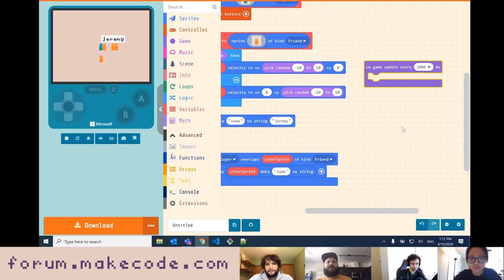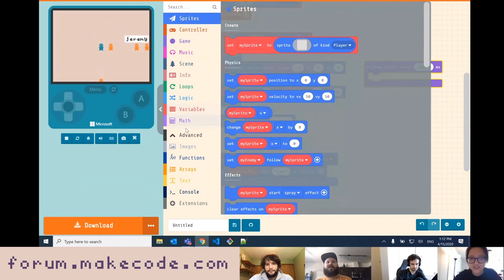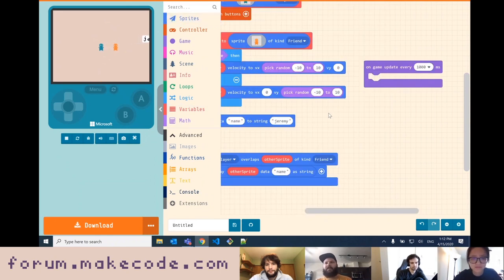So one thing you could do is if you do it like you were, just having them move at a fixed speed in one direction, but then add a pick random of like -1 to 1 to give them a little bit of X or Y direction so that they spread out a little bit. -1 to 1 also includes 0, right? So some of them would go straight, but then some of them would go slightly up and some would go slightly down.